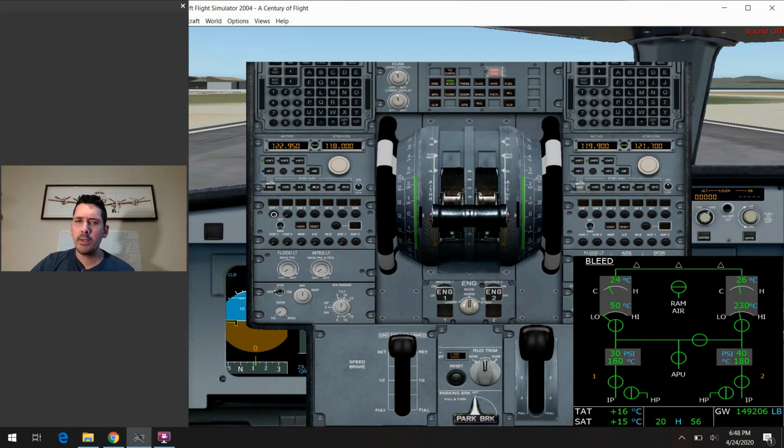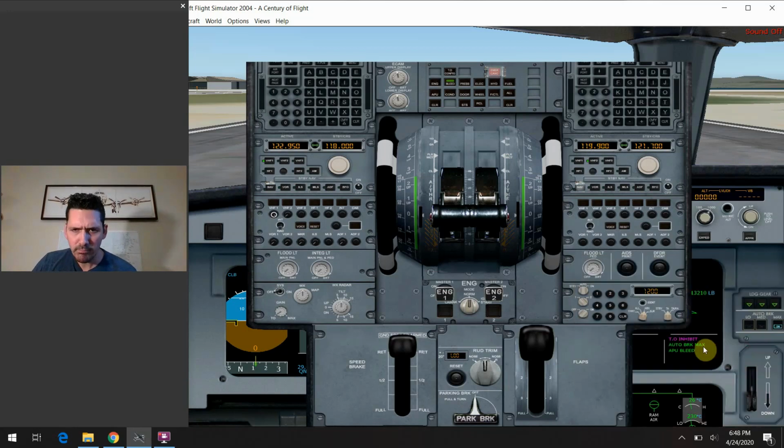So just hopefully that makes sense to you guys. But one thing that I wanted to make mention of. The other thing that I wanted to tell you guys is that the start sequence on the A320 is very automated. So really, all it is, is a matter of throwing a switch, as you're going to see here in a second, to get everything started.